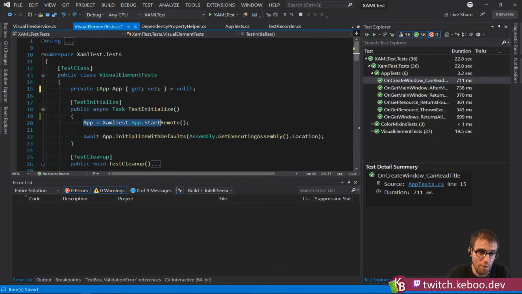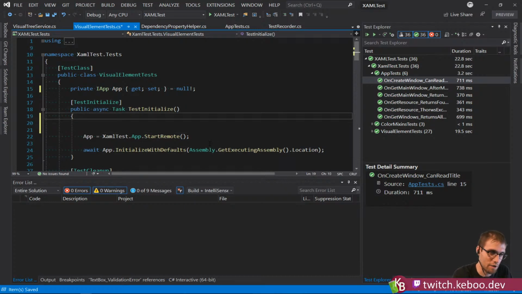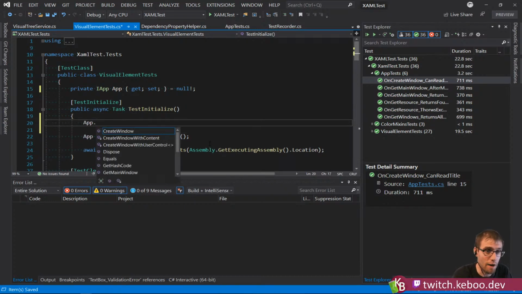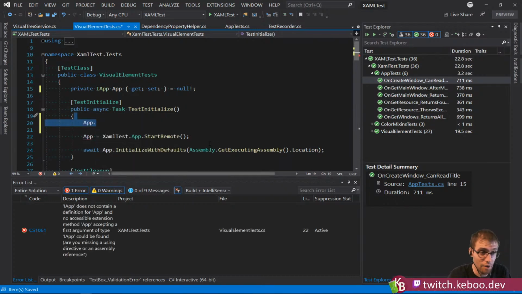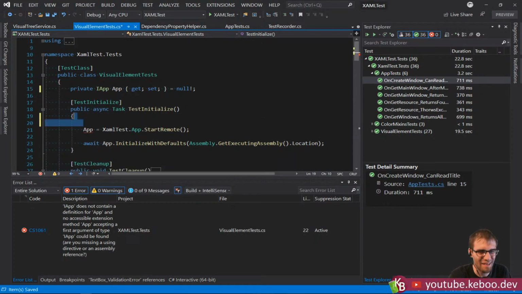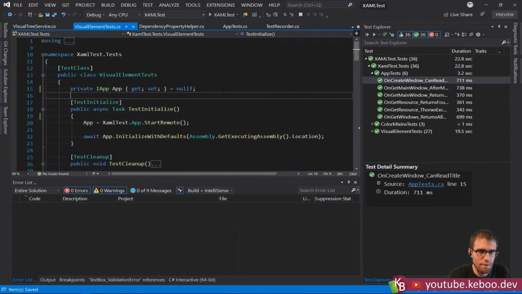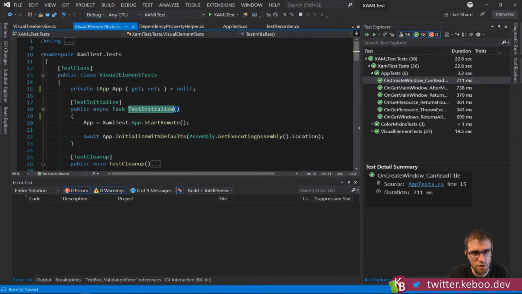Only because I know that no one's going to touch it, right? Hypothetically, if somebody were to come into this test initialize and do app dot, right, the compiler is going to lie to them. It'll say, oh yeah, I know that that's not null. It actually is. So this is kind of yucky. But there's no way to say not null after the unit test framework has called test initialize. It's not really a thing.